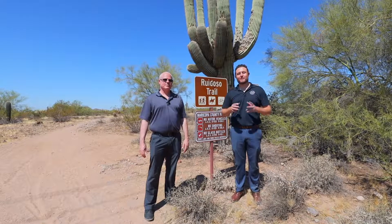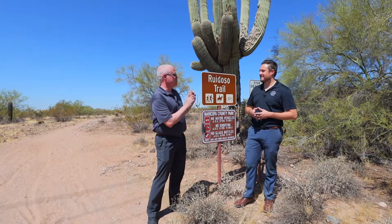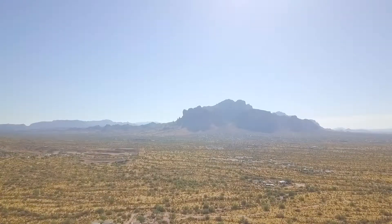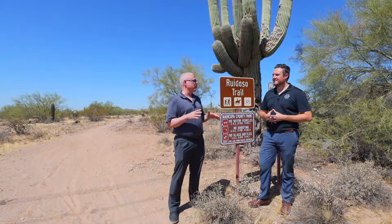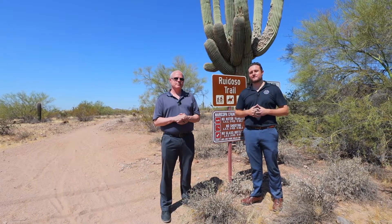The second location we wanted to share with you is hiking. We are at Rudoso Trail. One of the nice parts about this custom home is that this is not the only trail around here — this is one of the easy trails, real close to the house. They range all the way up to hard, and there are about 15 trails within a few miles of the house. If you are an outdoor enthusiast, what a great location.